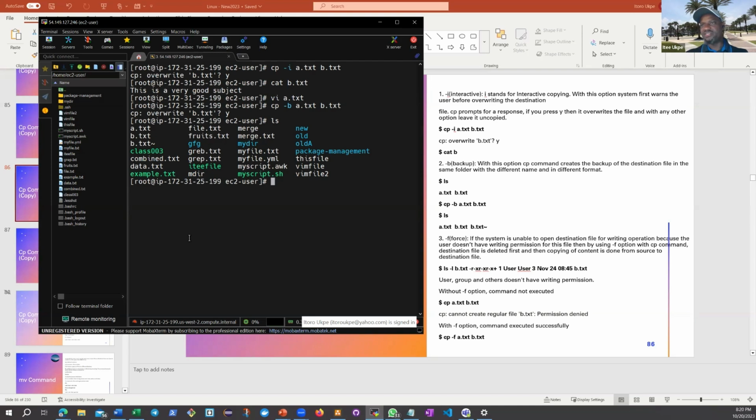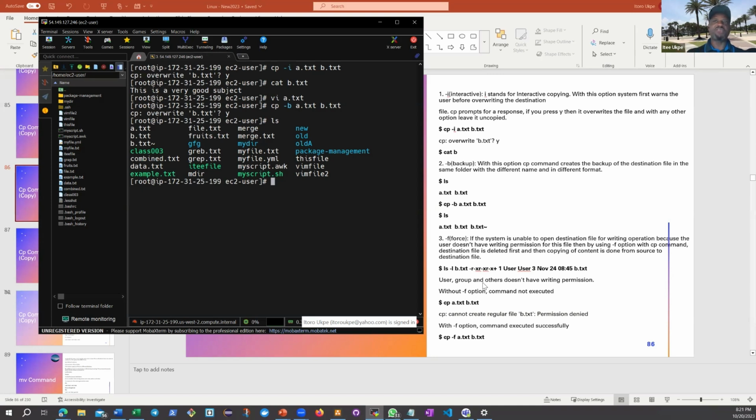Okay, let me see. What is -f? It forces the copy if the system is unable to open a destination file. We might not be able to demonstrate this because I'm root, or I can use sudo to create a file. But let me explain what it is. We have more than one user in the system. I give you authorization to open a file, a privilege where you can create and open a file. Now, there are certain files where I don't give you that privilege, so you only have probably the read permission.